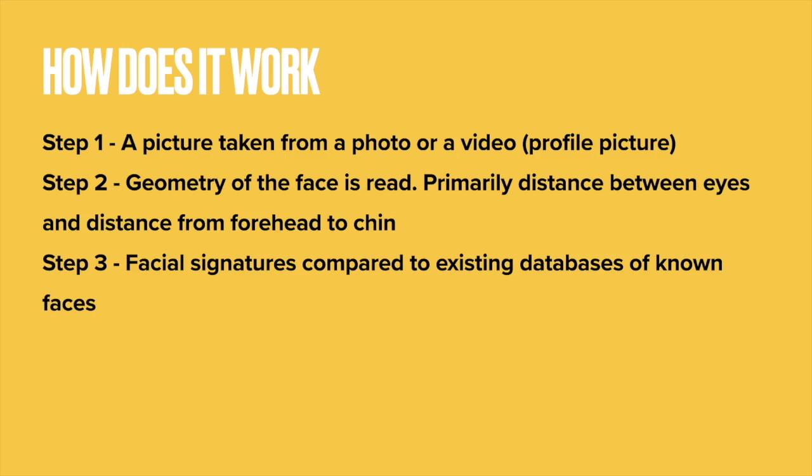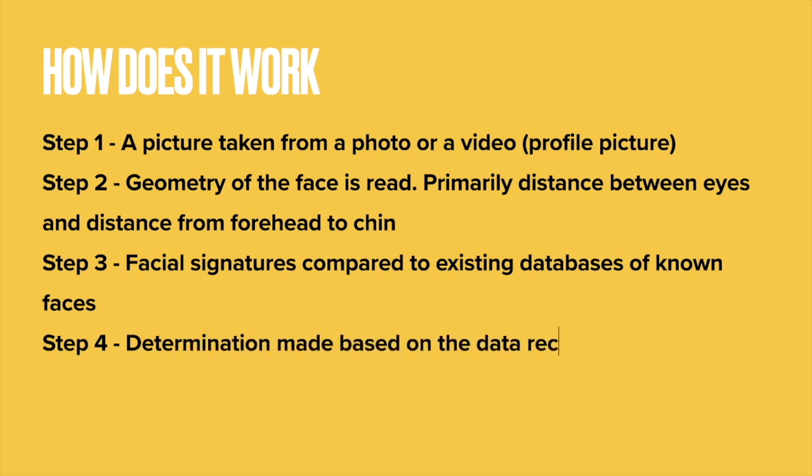And then a facial signature is compared to existing databases of known faces, and the determination is based on the data received. Quite simple. So basically, first of all, we have to create a database of all the photographs of a person or all the people on social media, for example, and that database will then be matched to the person we are trying to recognize.